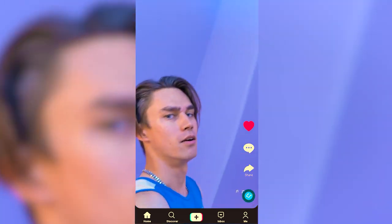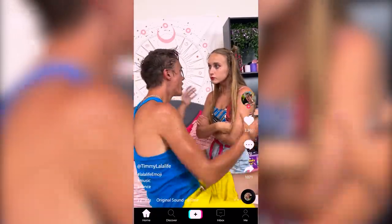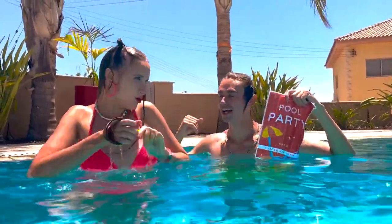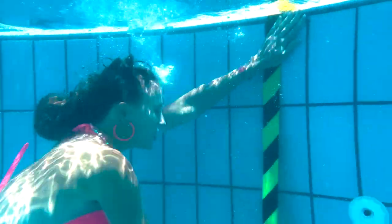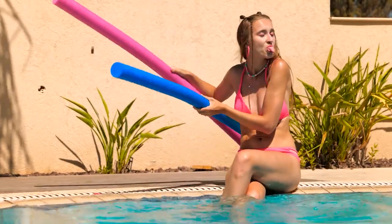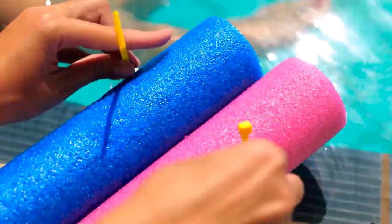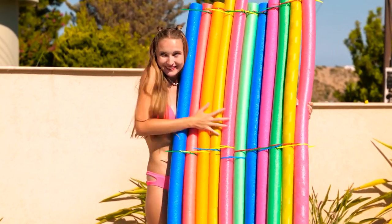Hey guys, are you ready for my party? I think I see Nemo here! Mission accomplished! I want a pool party! Me too, but on different sides! Let's see who does it better! Of course it's going to be me! I wouldn't hold my breath for your party! I might sign up as a scuba diver after this party! Let me show you my inventory — just watch what I'm gonna craft now! We need two cable ties for this. Just like threading a needle but a bit easier — now put the ties around the pool rods like this! There's no escape now! Almost done! Cool — it was like creating a rainbow!